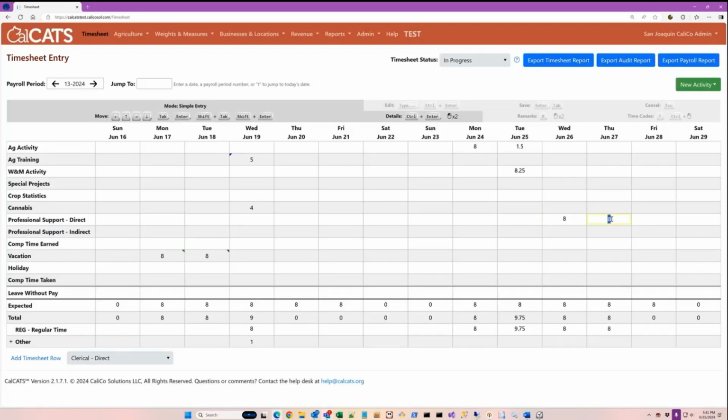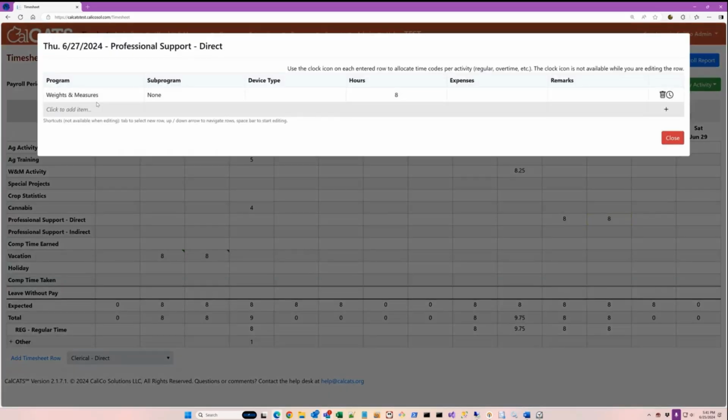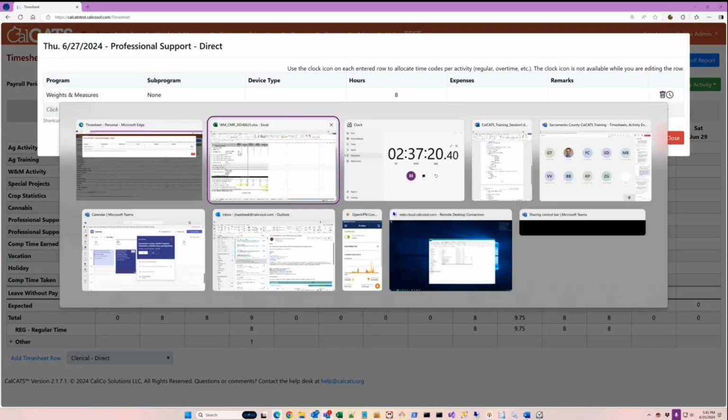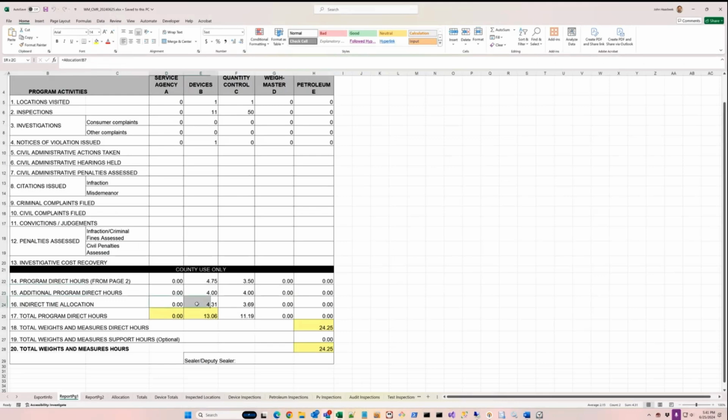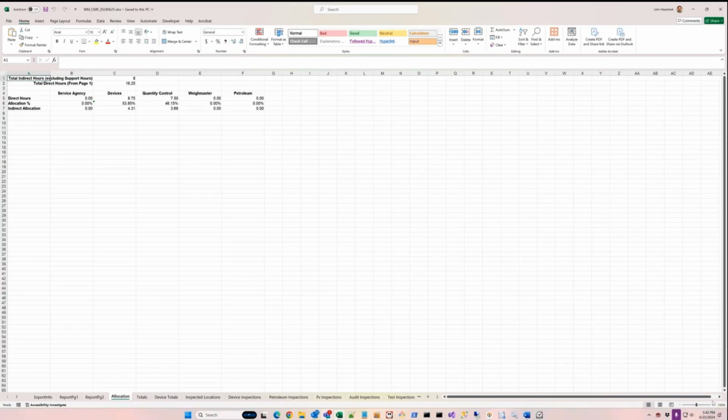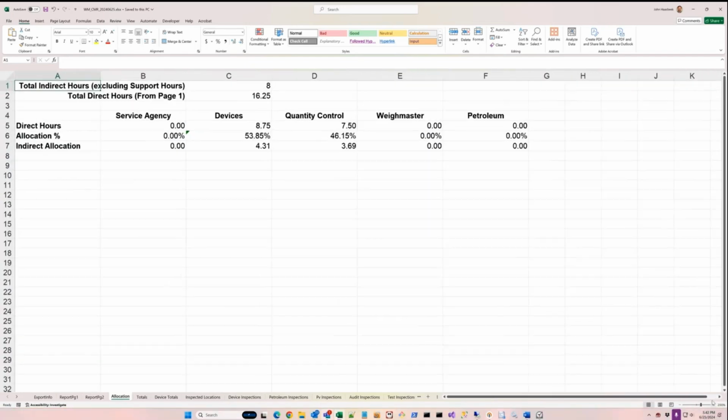Now, if you recall, I also put in 8 hours of indirect time. Indirect meaning it's assigned to weights and measures, but I gave no specification on the subprogram. So it has to spread those hours across these subprograms. And you'll see here, this is obviously an allocation calculation. How did I come up with 4.31 and 3.69? Well, there's a tab in the spreadsheet that shows you that allocation calculation.